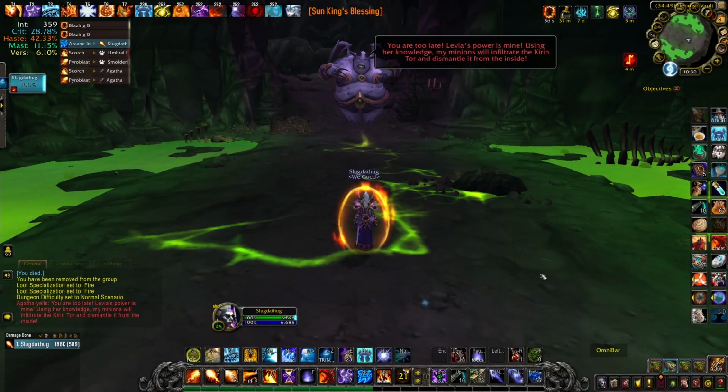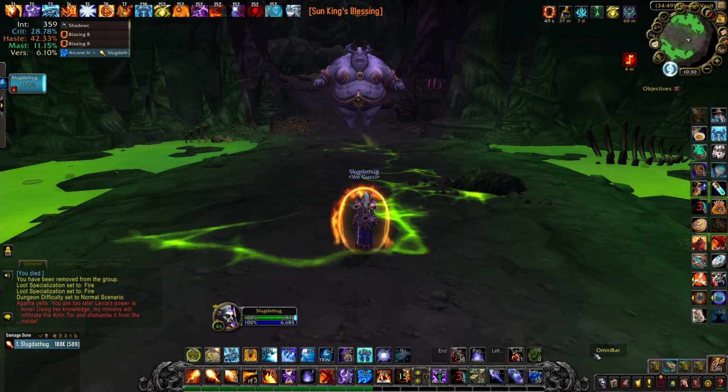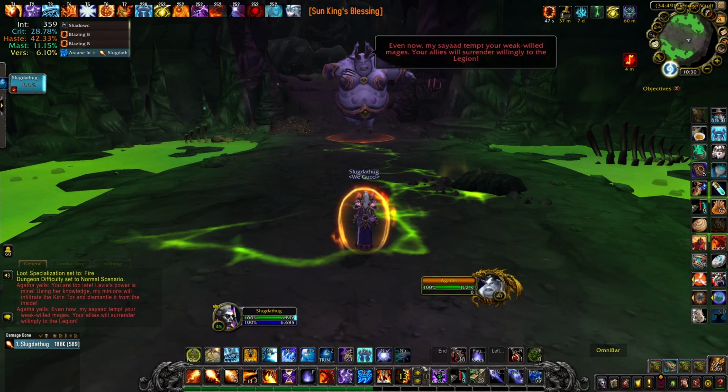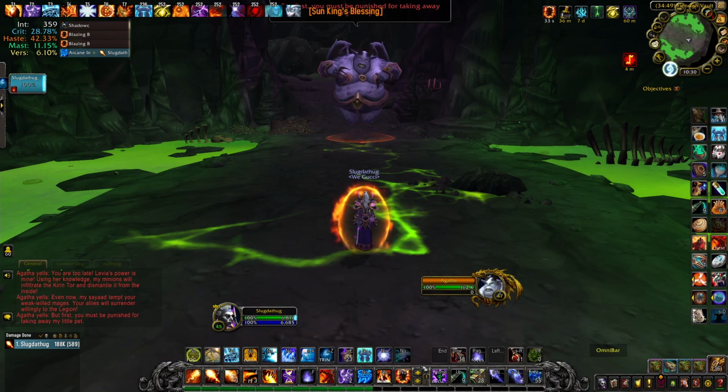All right, Agatha on the Fire Mage. This is the Mage Tower Challenge for this specialization. She's pretty straightforward. Three phases. That's it. There's a few priorities. Number one, kill the imps, break the shields, kick her spell, and then just funnel into her.